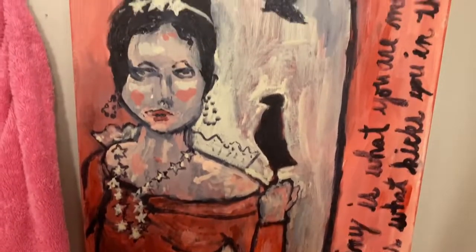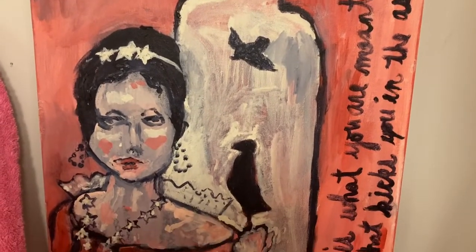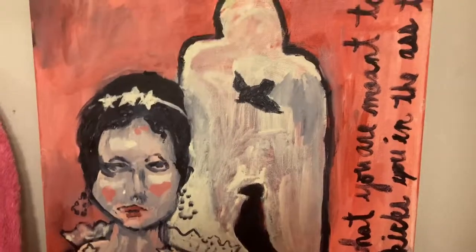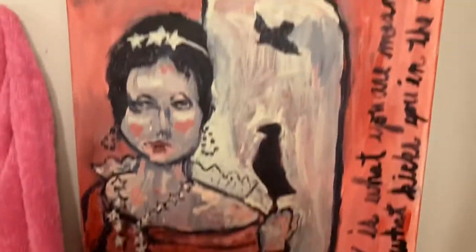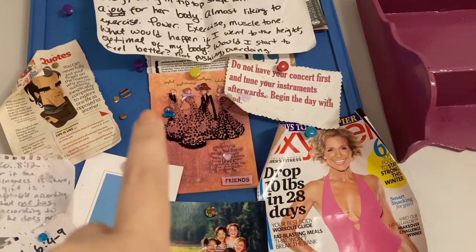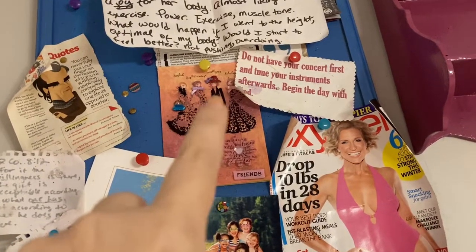My sister painted this. She is actually legally blind, and I think she painted this right around the time that she lost her sight, which is incredible. What she does is she uses really heavy outlines to be able to fill it in. She's amazing. That I painted blue. That is a card that I just love, and I painted it kind of this pinky color, and I added these cute little things.